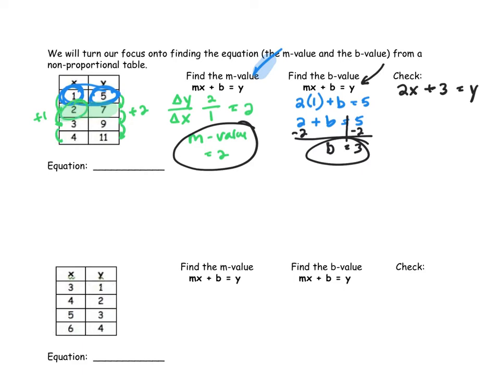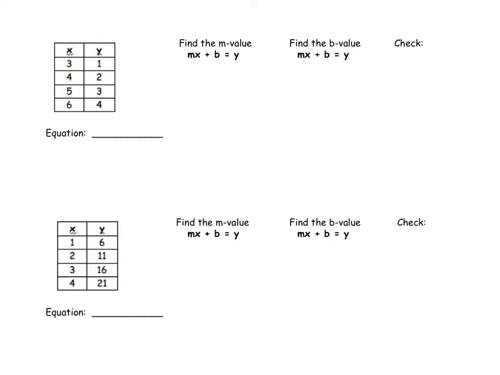So we have our 2, which is the m value, and then our 2, which is our x value, both happen to be 2. Then we're going to add 3 to it, and it should give us back 7 if our equation is correct. So 2 times 2 is 4, plus 3 equals 7. That works. Now, if I had a little bit more time, I would go ahead and check one more x and y pair, but for time's sake, we're going to go on to the next equation. So now let's look at another table and see what happens.